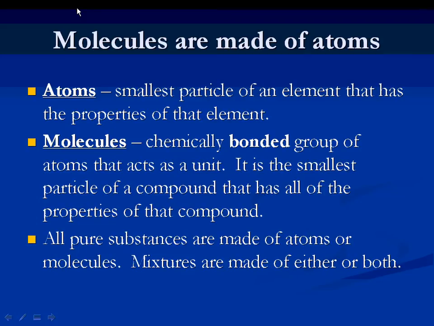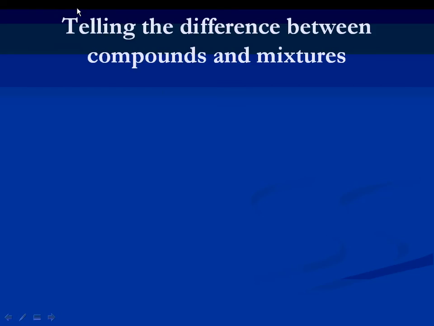All right. So we might still have a little bit of trouble telling the difference between a molecule and an atom, or an element and a compound, just by looking at it. So here's some tips. Let's go back to the idea of the picture at the beginning. In the picture at the beginning, we saw chocolate, water, brass, and silver. So how can you tell which one's a compound and which one's a mixture? Both compounds and mixtures are made of different kinds of elements. Sometimes the elements are bonded, like in compounds. Sometimes they're not bonded, like in mixtures.